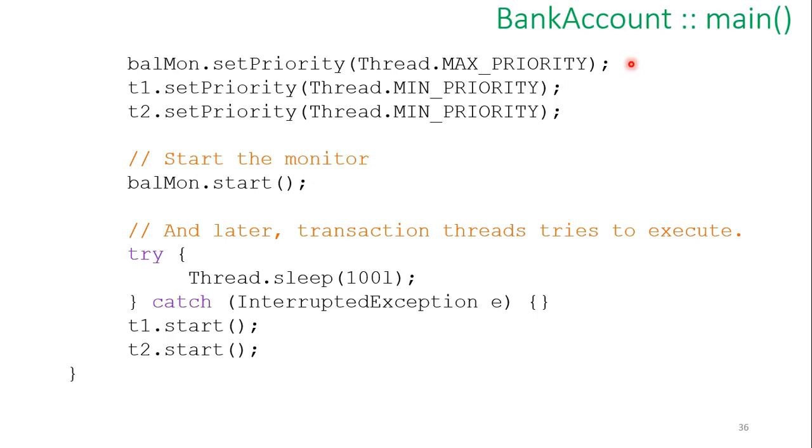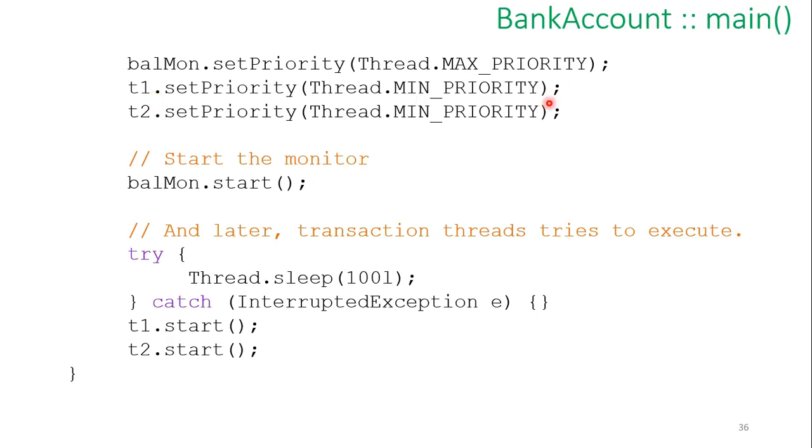So because of its nature, the balance monitor thread is going to keep calling getBalance on the account that it's monitoring. So every time it successfully calls getBalance, that account is going to be locked out for any other synchronized method call. Okay, it's going to take a while to get the answer, and then as soon as we get the answer, small tiny window of opportunity, and we call getBalance again. And not only that, but we made sure that this thread is going to execute more often than T1 and T2. So we are just making it the perfect setup for starvation to occur.